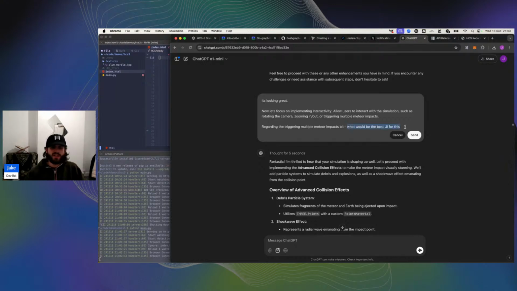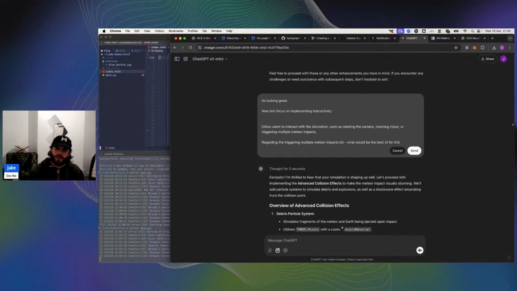So what I'm thinking is, if we click somewhere outside of the Earth, that should create a meteor which goes towards the Earth and explodes on it. So let's go interactivity. Let's be really clear with it so that there's no room for confusion.